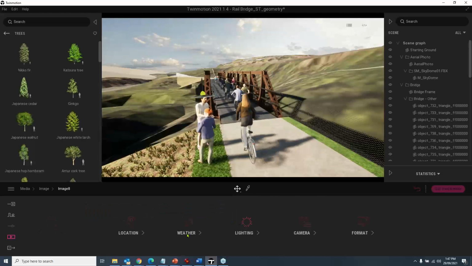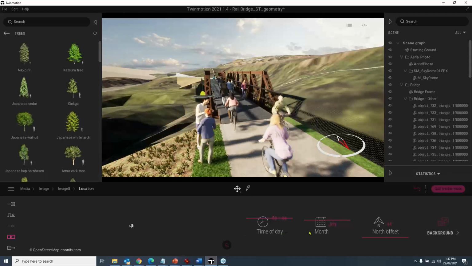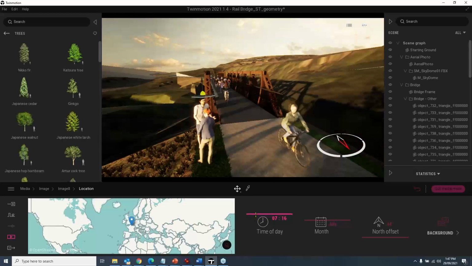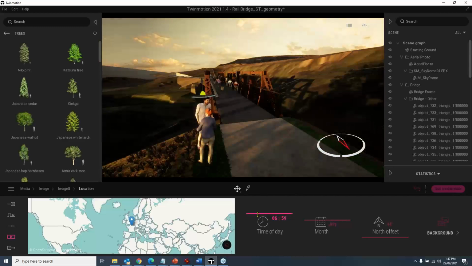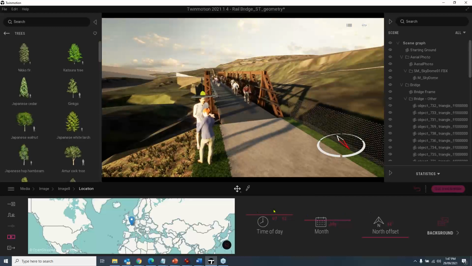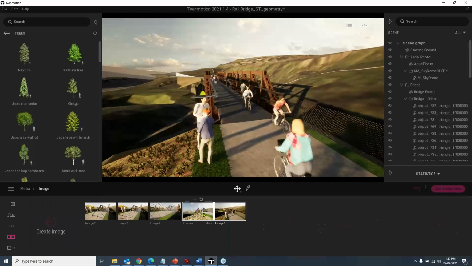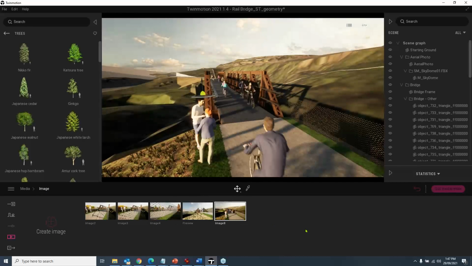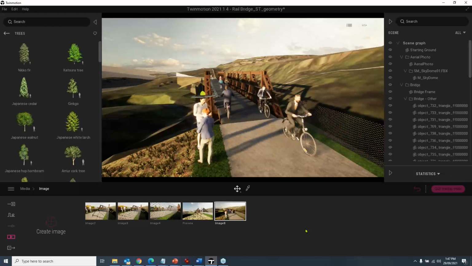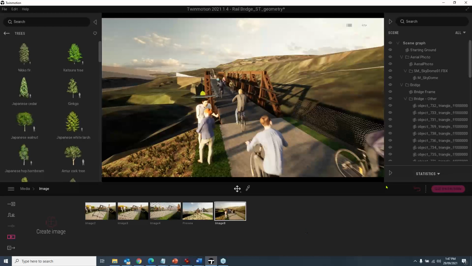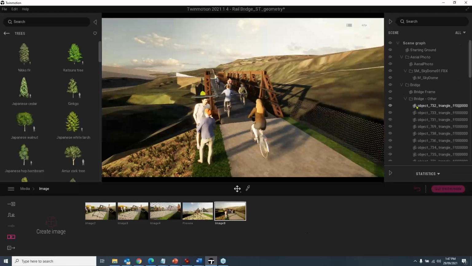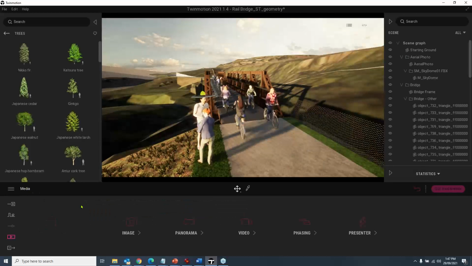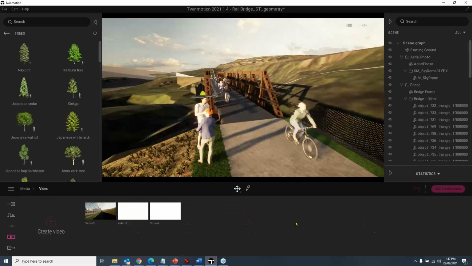What you can do is apply individual lighting to that image. So let's exaggerate and make it very, very early in the morning, so it's still sun coming up. What you'll find now is that as I switch between these different images, the individual settings are saved for each one. So it's not just a camera view, it's also all of the surrounding settings, including which objects are visible on the scene graph. And last point, very quickly, is that as well as doing images, you can do videos.